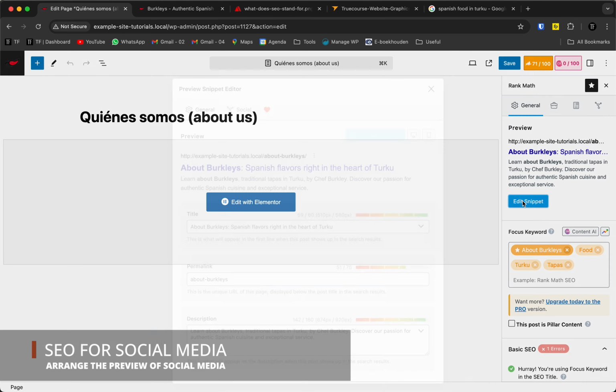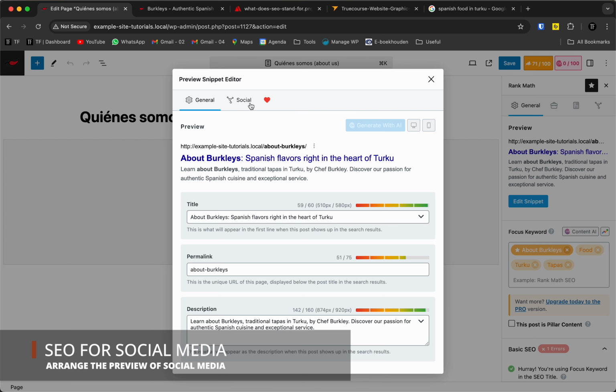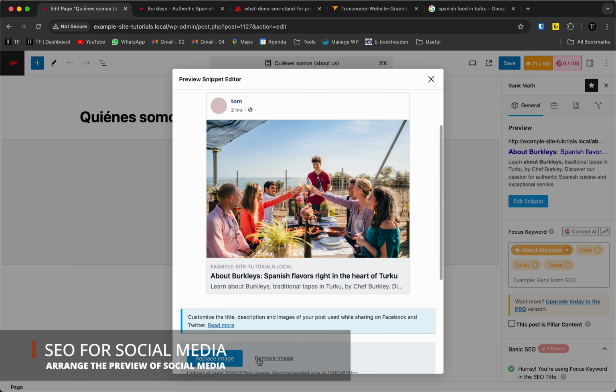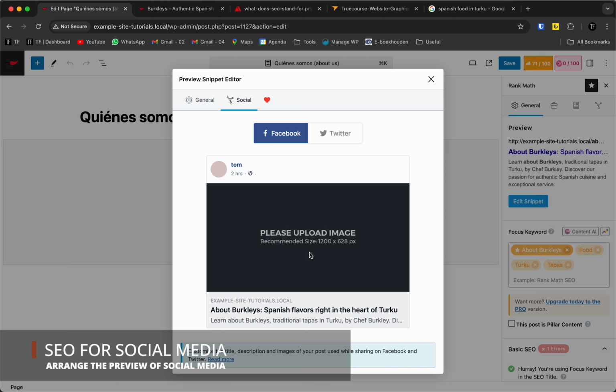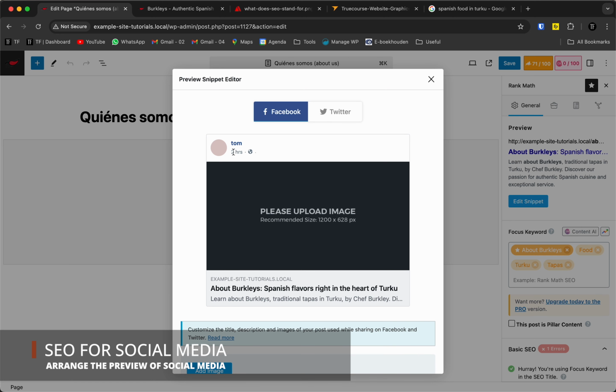Also what you want to make sure is, if you go into edit snippet, you go to social, you probably see this, because this is how your social media looks if someone puts your link from your website into social media.